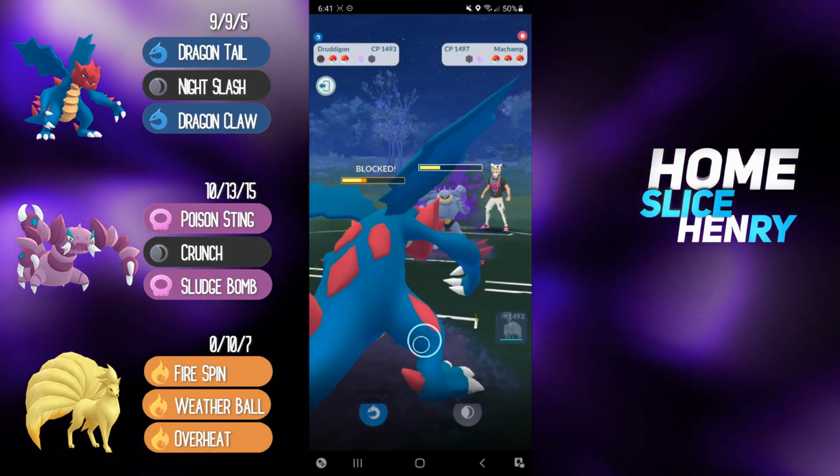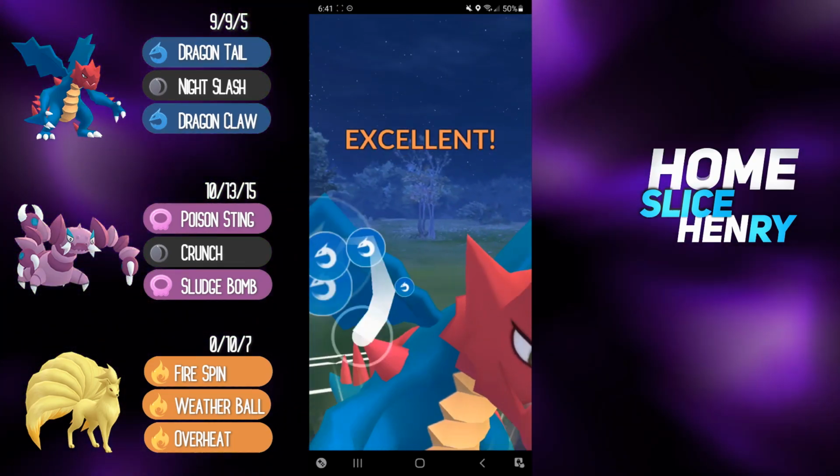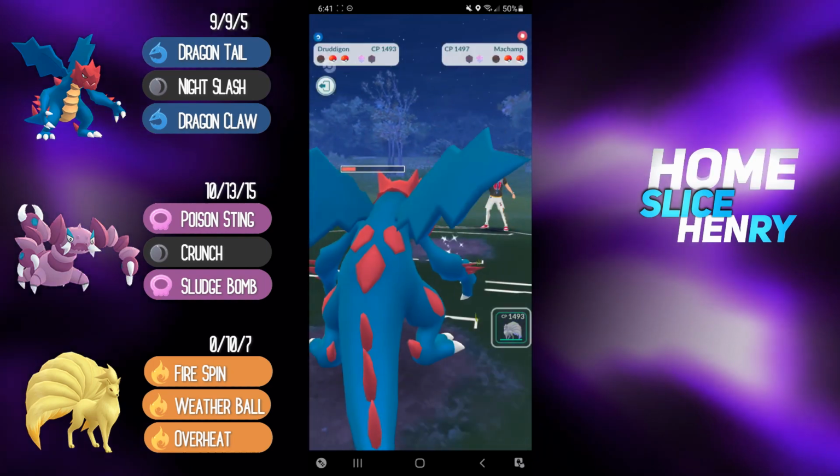Cross Chop would be doing a ton of damage here, and we're farming, and we're going to be going for the Dragon Claw right before they get to the next move. Dragon Claw does take them out.